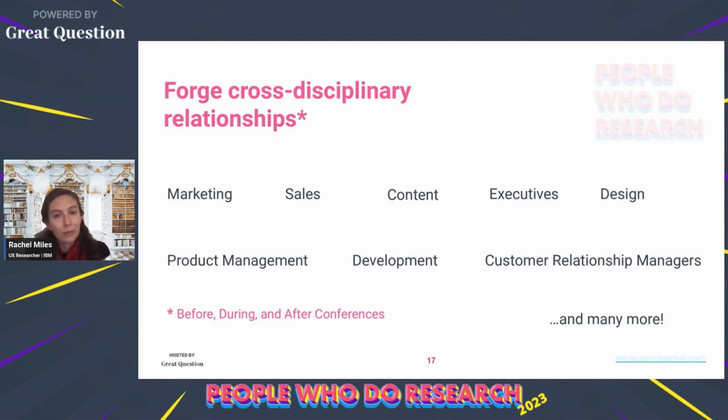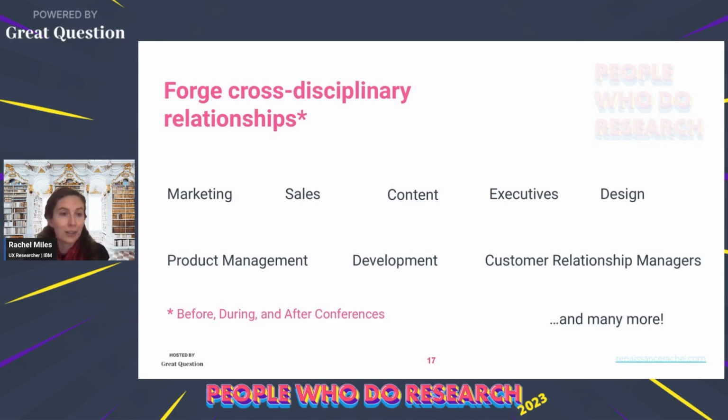And other roles that are important to work with: say you want to do research at a conference and you submitted a session, but your session isn't approved because it isn't technical enough or whatever. Your product manager's session does get approved, because they think the people attending want to hear about the roadmap, or the developer's session gets accepted because it's a technical conference. So making those relationships, you can offer to do a poll for your product manager or developer, or somehow help them gather research data, or suggest activities they could do. There are a lot of ways you can loop these other people into your research process.